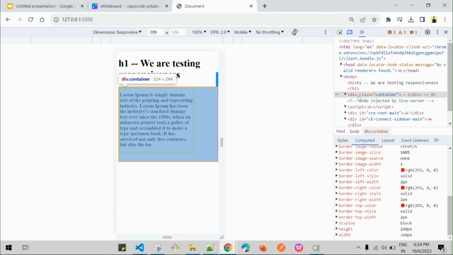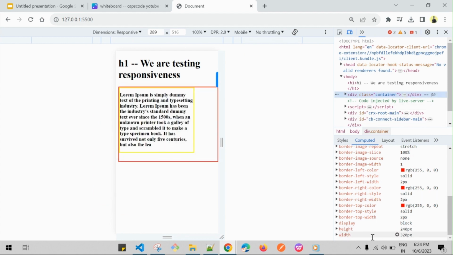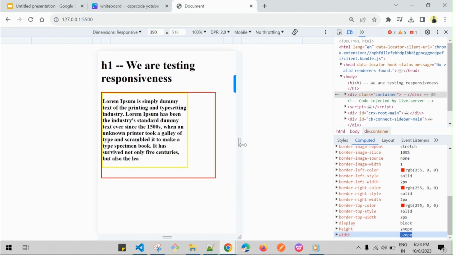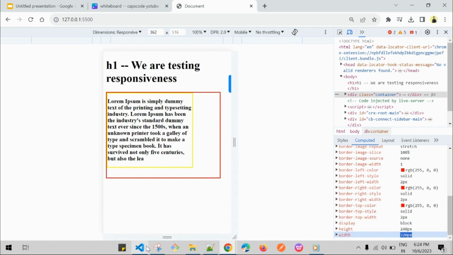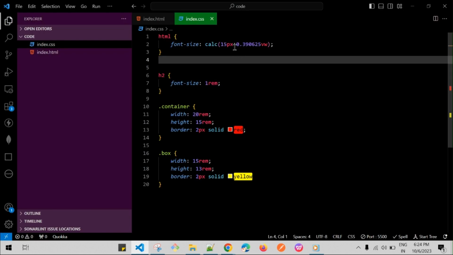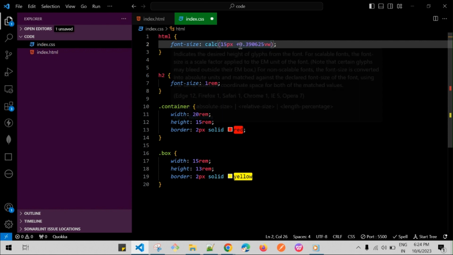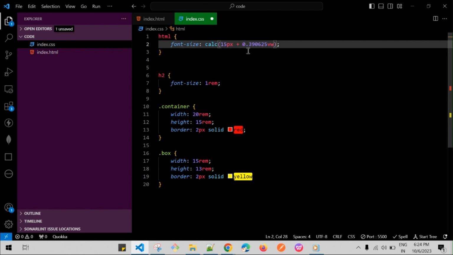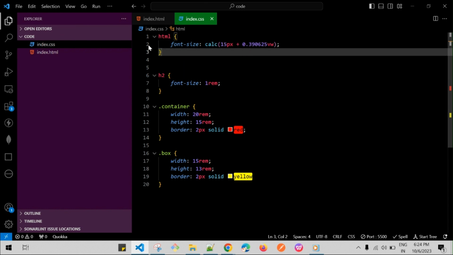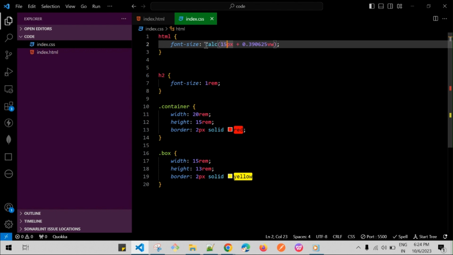Just consider the width of this container. So this container width is actually 320 pixel. It should change whenever I'm changing the width of the screen. It's not changing, okay. So there is maybe some issue in the code. Okay, so just mark this. Between this plus you have to add the space, then only it will work, else not. In css I have given the space.